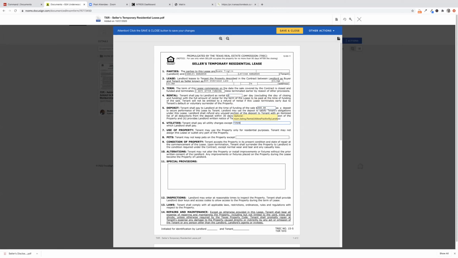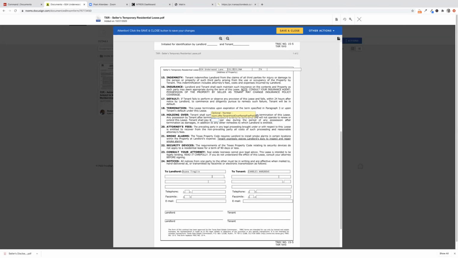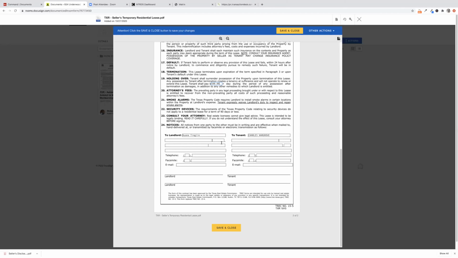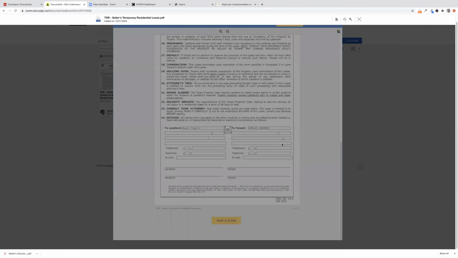Tenant pays all. Tenant is the seller. Only pets there during showing. Okay. Holdover, I give them $500. And then I'll just leave that information as is, save and close.